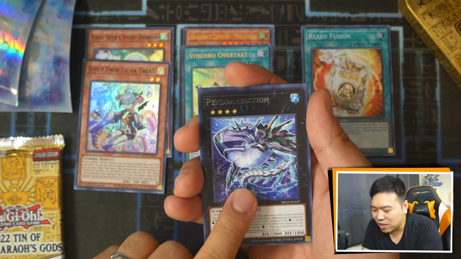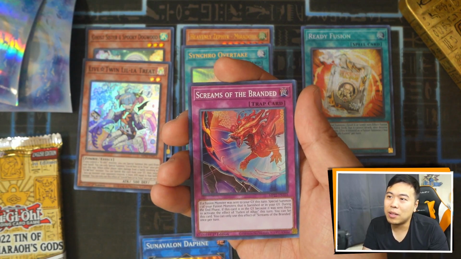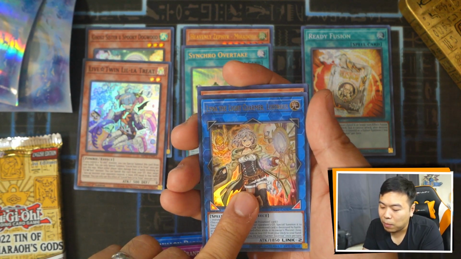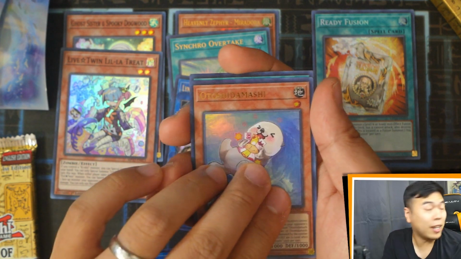Pen transaction. It's a transaction. Okay. Naphne. Oh, what do we got? Oh, Screams of the Branded. Okay. Ultra. Oh, Lina. Lina's a good Ultra. We're not hitting bad here. Okay, that's cute. That's adorable. Okay, is it a spell? It is a spell. It's another spell.